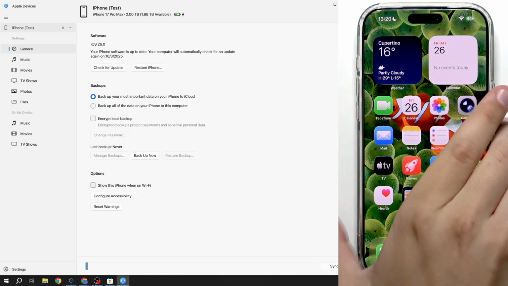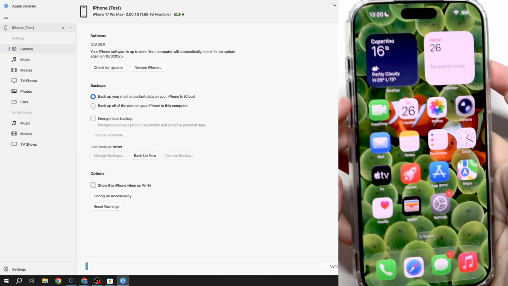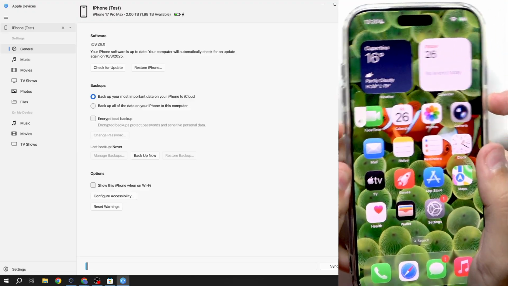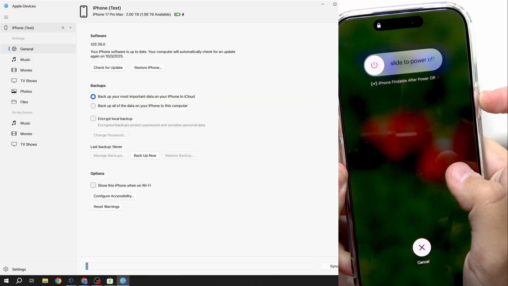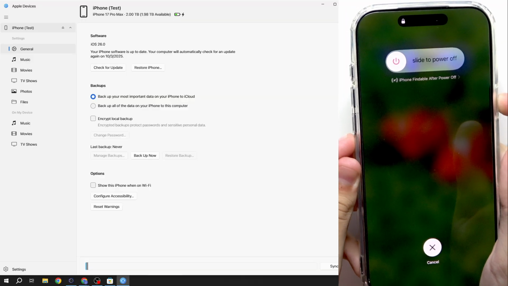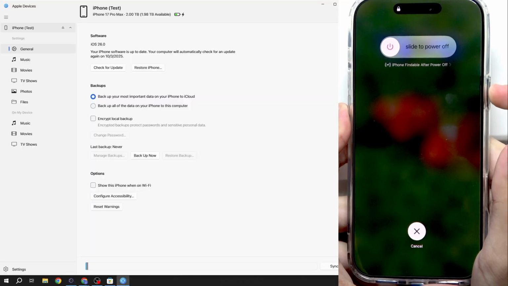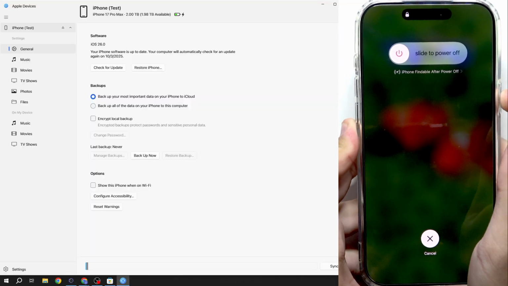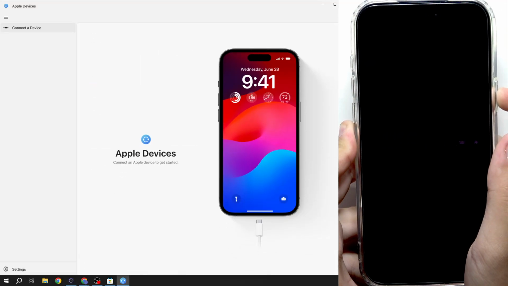So I'll do that like that. Here we have the side buttons, so volume up, down, and now we're just holding our power button. I'm not holding those buttons right here. So we need to keep on holding. You may not get it on the first try, it's normal.